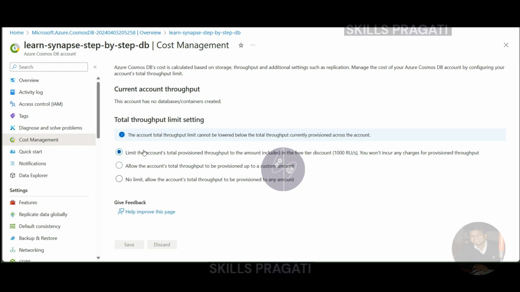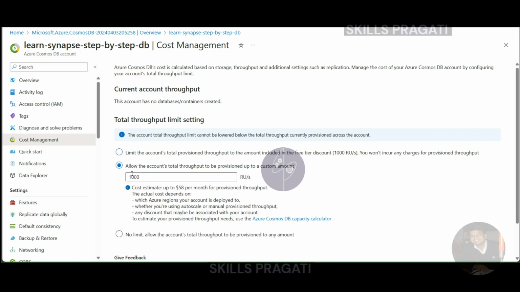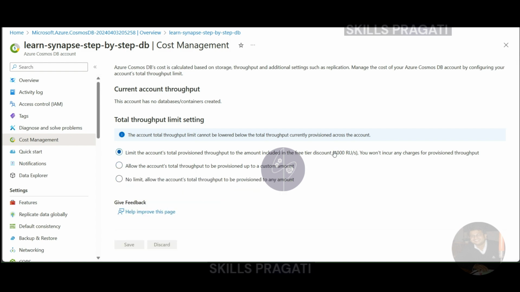This would have done exactly the same thing, but you've got the option to add the values here. But by clicking this, you're going to be guaranteed that there will be no additional charges in this Cosmos DB account for you. So I would highly encourage you to do that. In a production project, if you want to let things run even if it exceeds a certain throughput, you want to click on the No Limit.